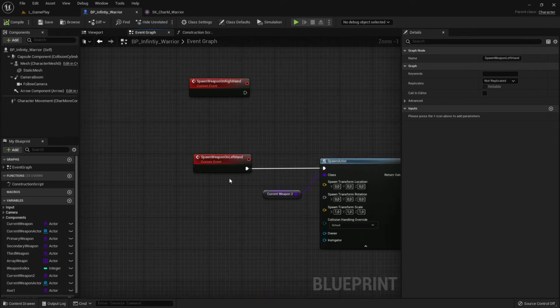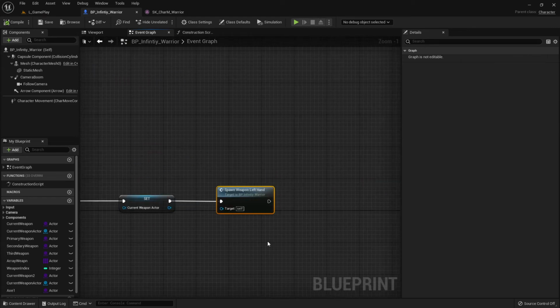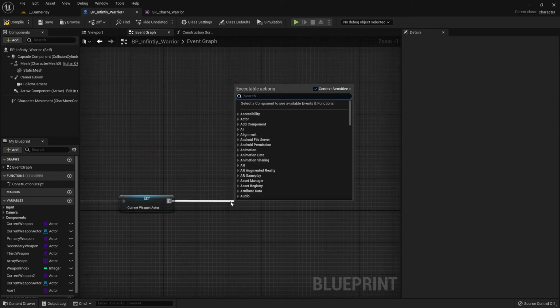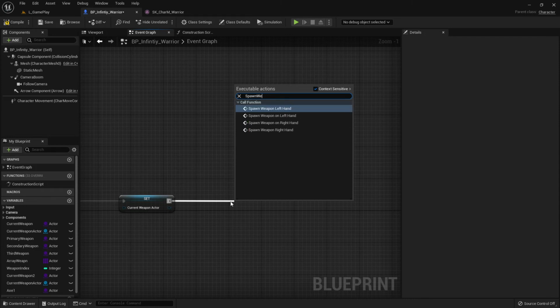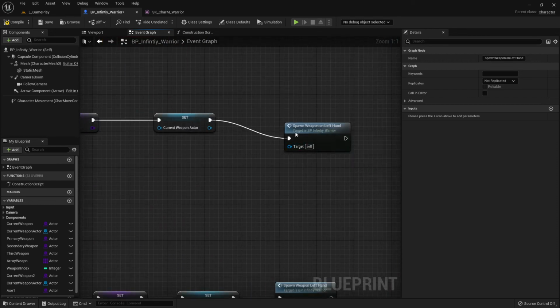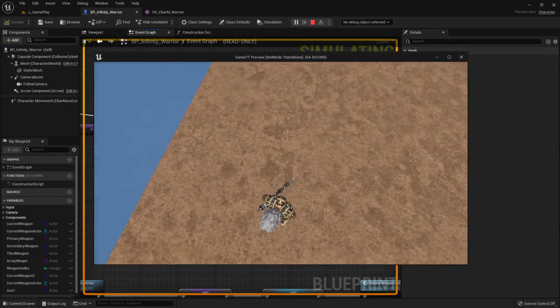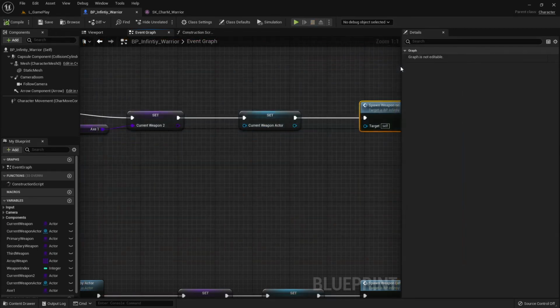So let's delete this one and call this right, spawn weapon on left hand, right? This was it. Yes, this time it's right. When you double click it, it will jump to this node. Let's compile and save it again and see if we have, I have still the error probably, but now it works. No, I have not the error. That was the error. Okay, good.